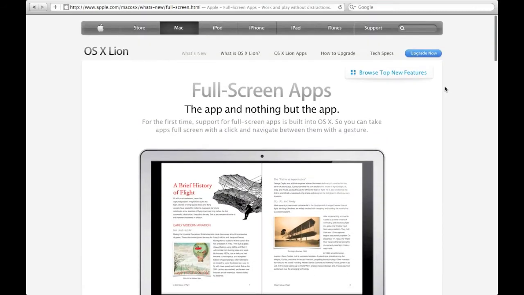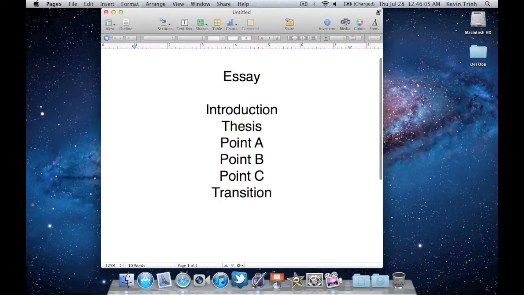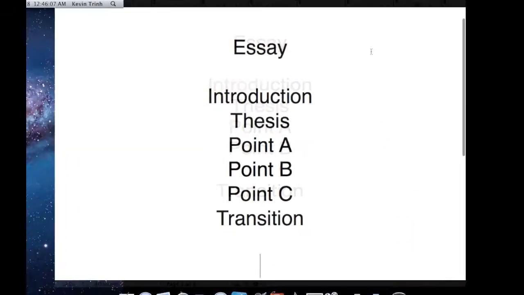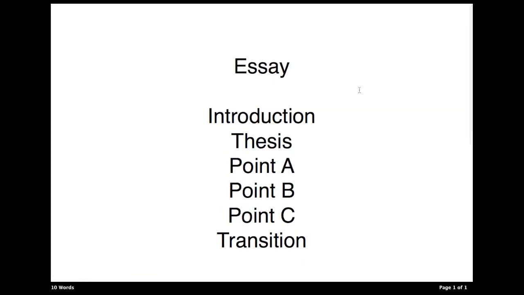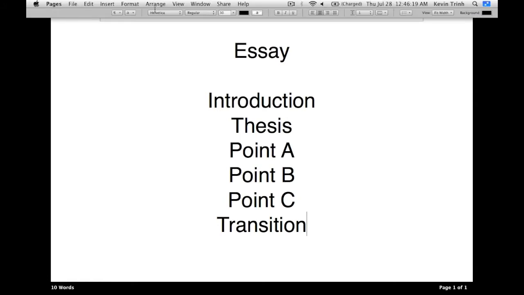So let's switch to a desktop and let's open a Pages document. Let's say I'm a student, so I'll be working on plenty of essays, but let's make this full screen as well. As you can see, it zooms to fill the screen. And if you say need your palettes or say you need to edit your text, you can just run your mouse up to near the top, and then your formatting toolbar will come up along with the menu bar in case you need to access that.